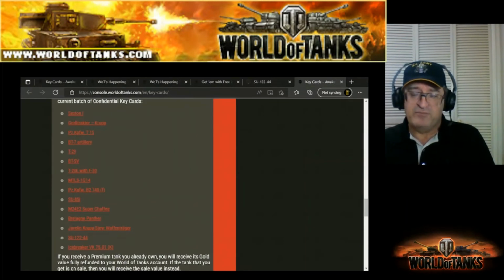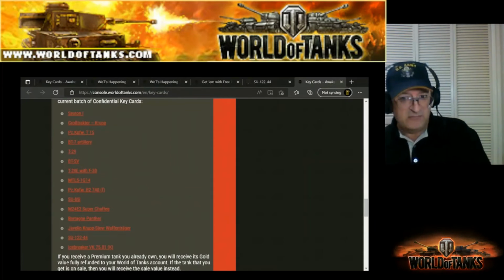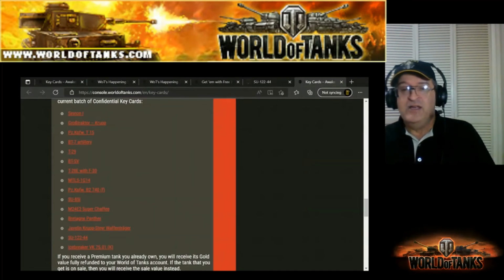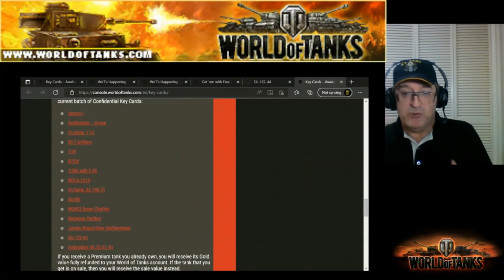BT2. I'm sorry, Panzer B2, tier 4. So none of those tanks that I got in the 7 were high gold numbers, but it was 7. You can't go wrong, okay? So I'm not complaining. I'm just saying this one was the number 1 for me. You saw the best one I ever pulled.